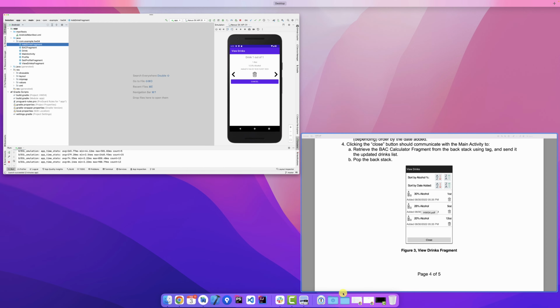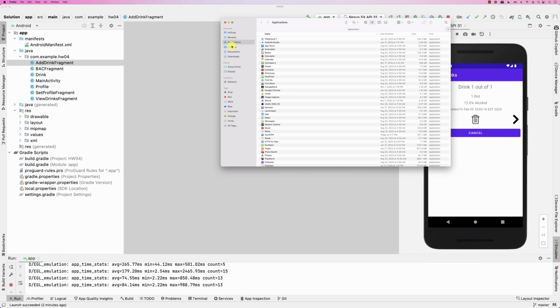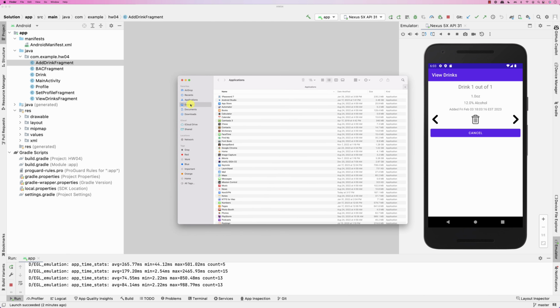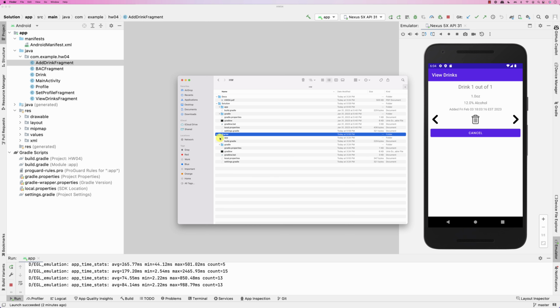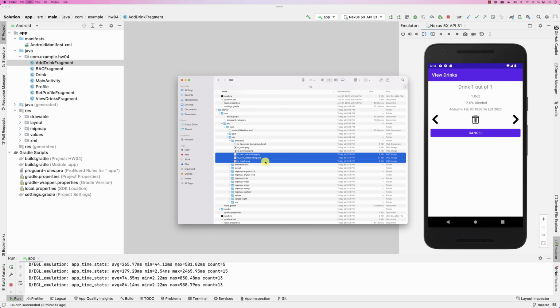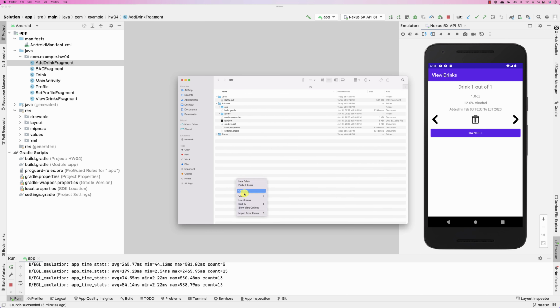let me go in and get from the starter application. I need to get some files from the starter project that I didn't include here. This is the homework, and this is all going to be posted on GitHub. All right, so here's the source resources. I think under drawable there are these new images. Here it is. I'll copy them and paste them in here.